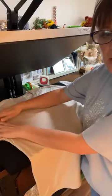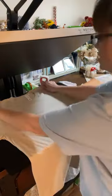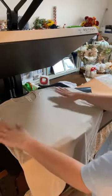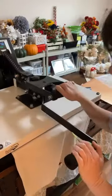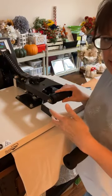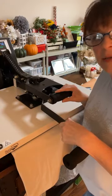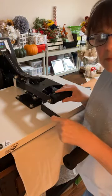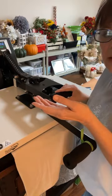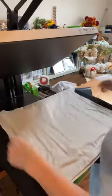But for the first time, I recommend do not wash your garments before you heat press them. It's better that you leave it just in its raw state when you get it from wherever you purchased your t-shirts. I just smooth it out, and then I put it on the heat press for about 10, 15 seconds. The reason being is that it's gonna take the moisture out of your t-shirt and make sure that your adhesive sticks really well. What you're doing is making sure it warms up so that adhesive melts and goes right down into your t-shirt, and that's what sticks on. You see that? That's what sticks on the t-shirt. And I do it for the whole t-shirt first.